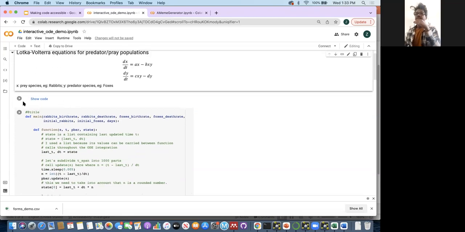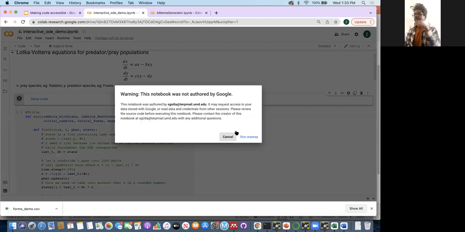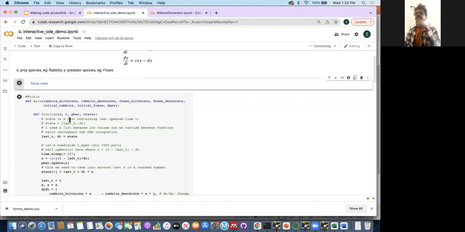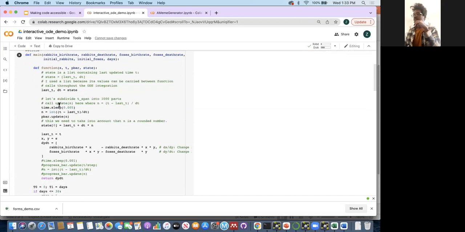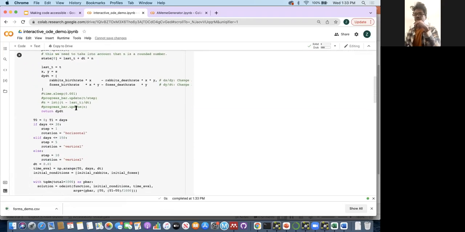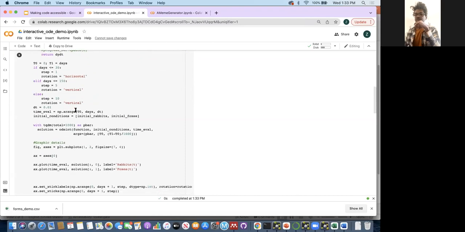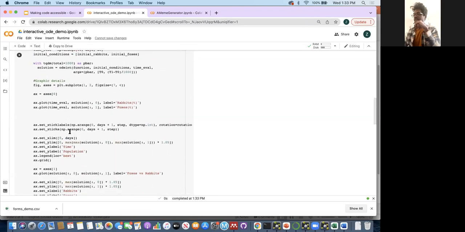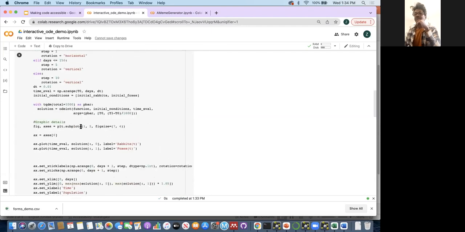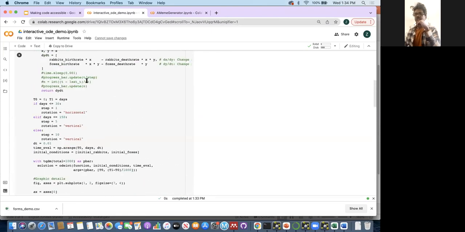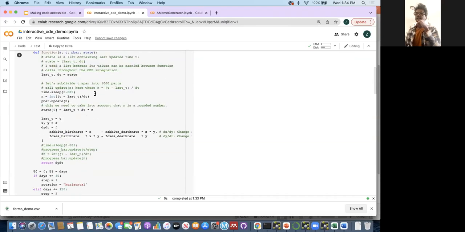So let me run some packages that we need for this. While that runs, you can see I have this very long piece of code. It's about 100-ish lines overall. So it can be quite an intimidating task to go in and change little things.